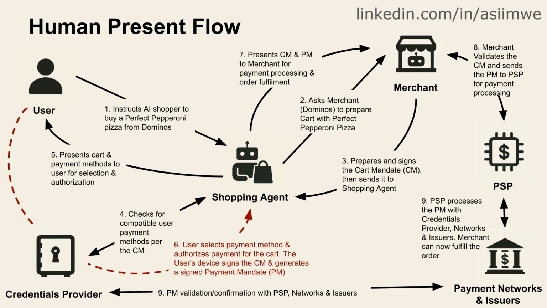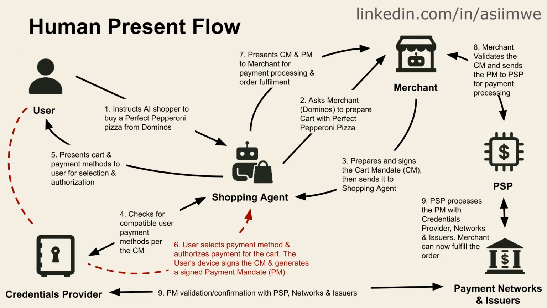This slide provides a complete overview of the human-present flow, from user instruction to payment confirmation. Thanks to the verifiable credentials, that is, the cart mandate and payment mandate, there is a deterministic, non-repudiable proof of authorization from the user. In case of any disputes, the verifiable credentials offer a clear audit trail that will bring about quick resolution.